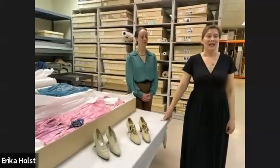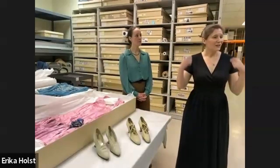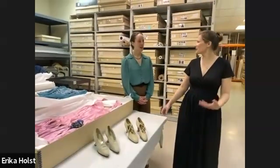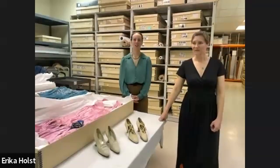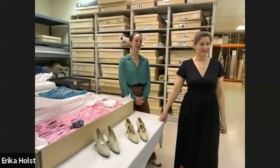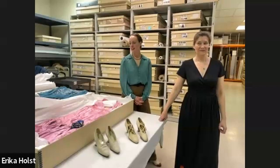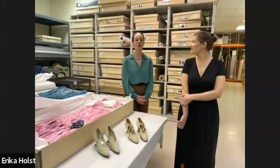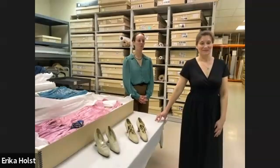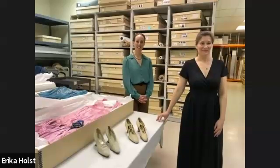Dresses were more common for women during this time. A big innovation was sweaters — a sweater and skirt as separates, the sportswear look. America has always loved sportswear and loungewear. Pants in the twenties for women — it was not socially acceptable, not something you really wore out in public. As late as the late 1930s, there was a woman arrested for contempt of court in LA for wearing pants to a hearing. The judge said 'You will not wear that in my courtroom, go home and change,' and she wouldn't, so he held her in contempt.